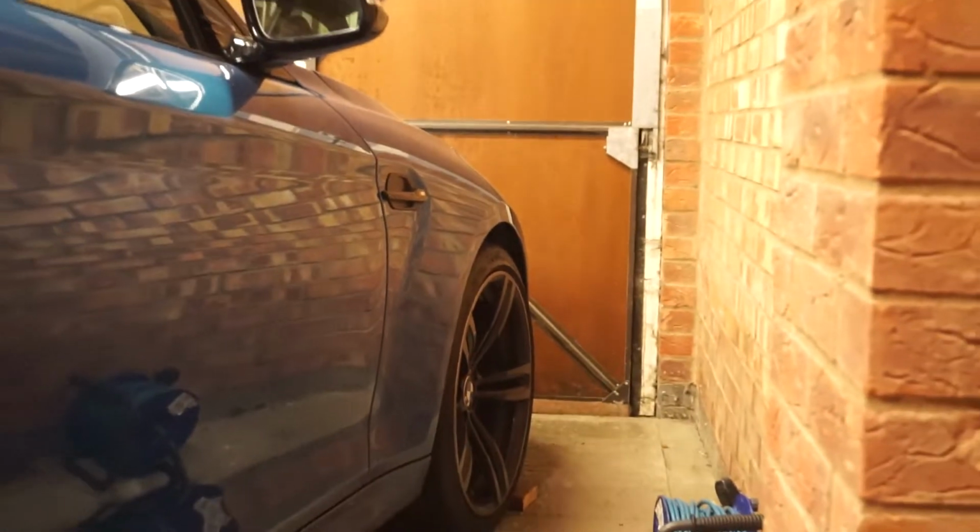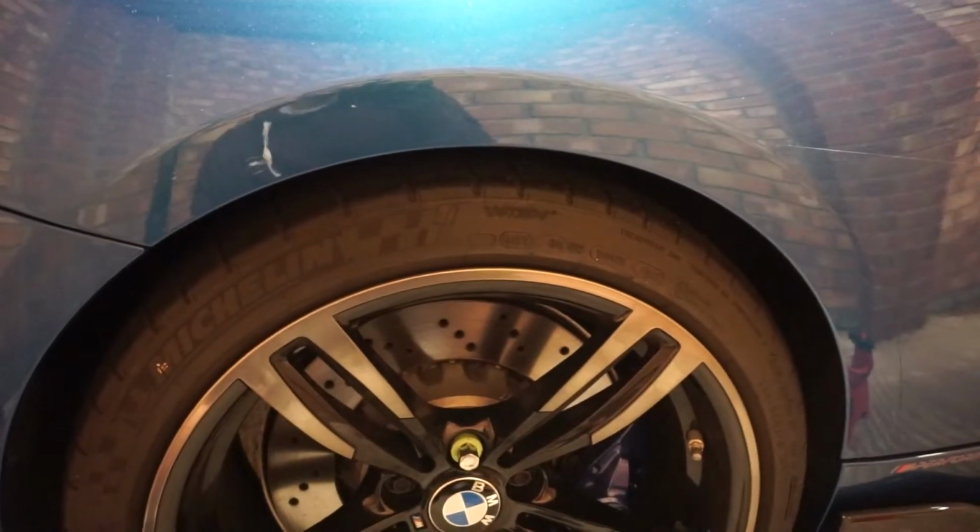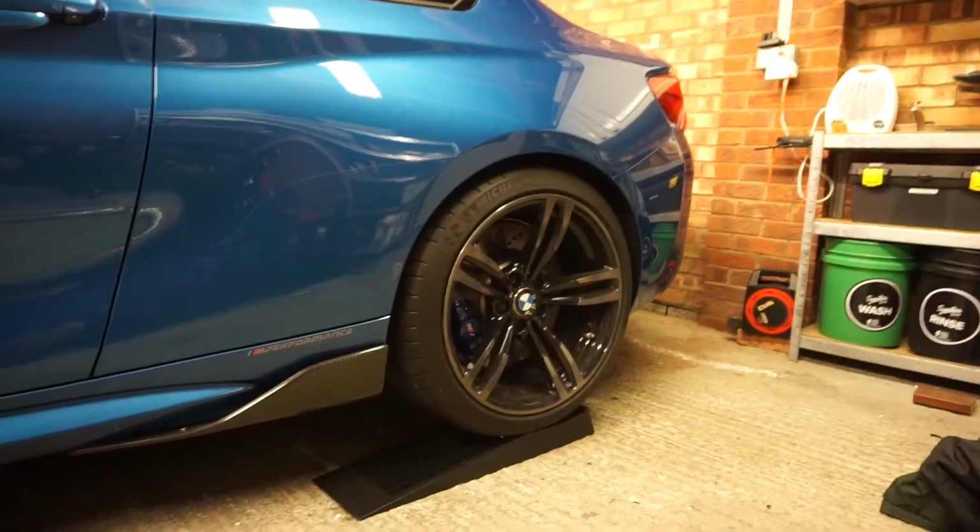The battery in this camera is about to die. My battery is about to die. It's nearly midnight. And today's a new day? What am I talking about? Tomorrow is a new day. And we'll start tackling the fronts. Let's just see if we can get that down a little bit maybe.